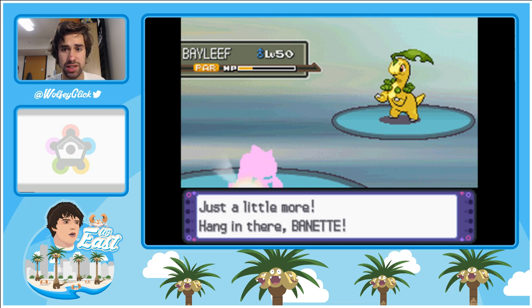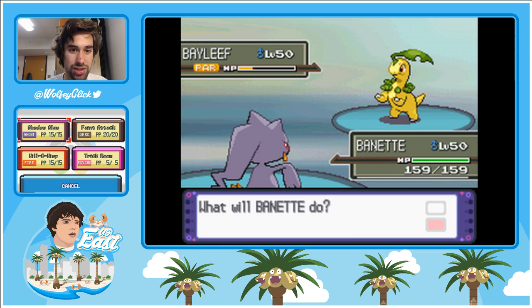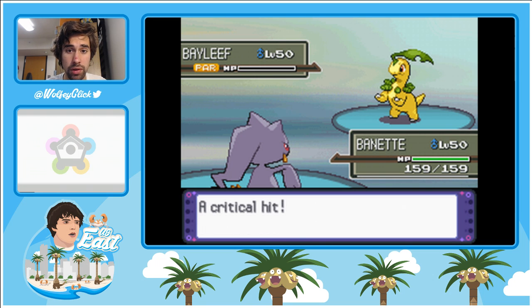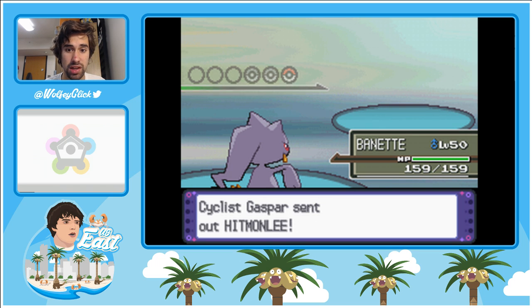I have faith in Banette. I don't know if Silverwind will KO, is the truth. So we're going to go for a Shadow Claw, and hopefully pick up the KO. So we're up 2-1. It's not the worst position in the world. It's not the best. Hitmonlee.